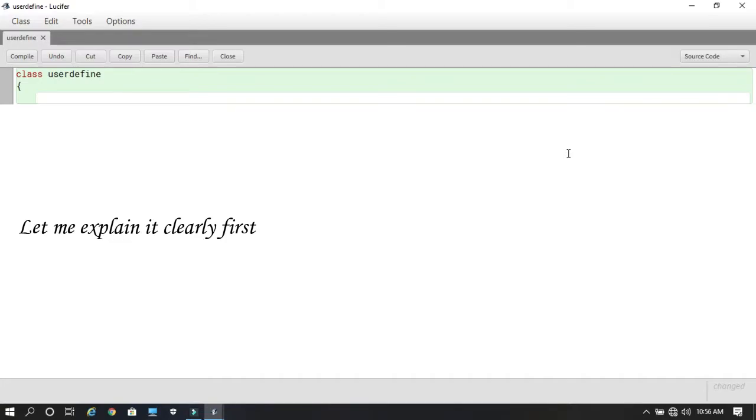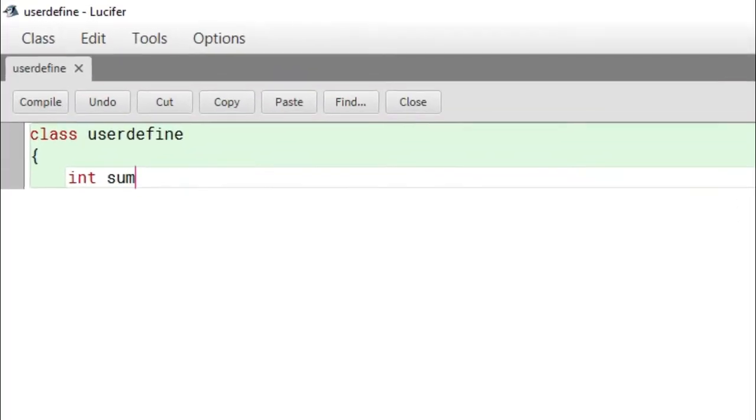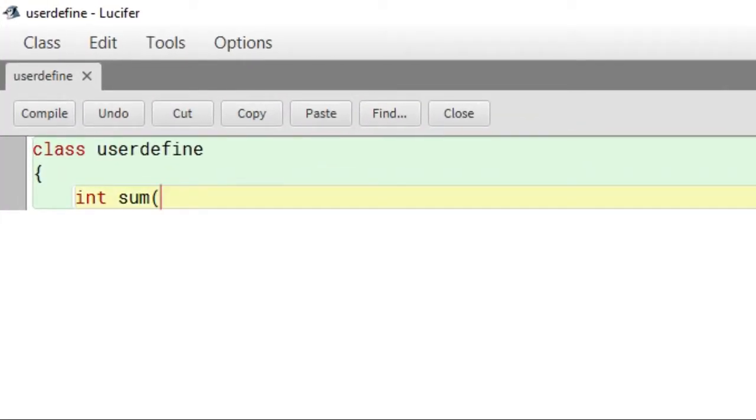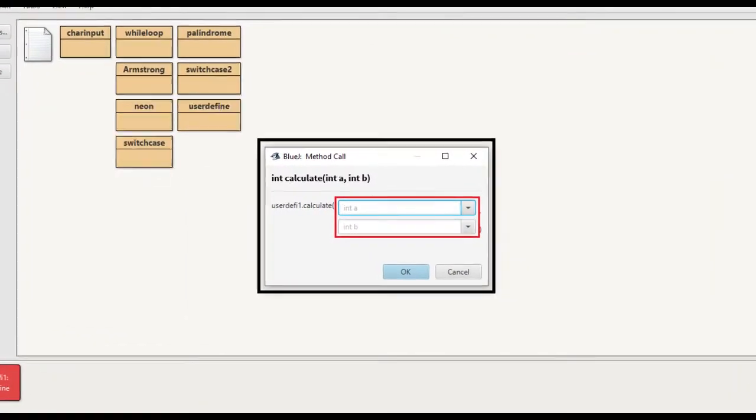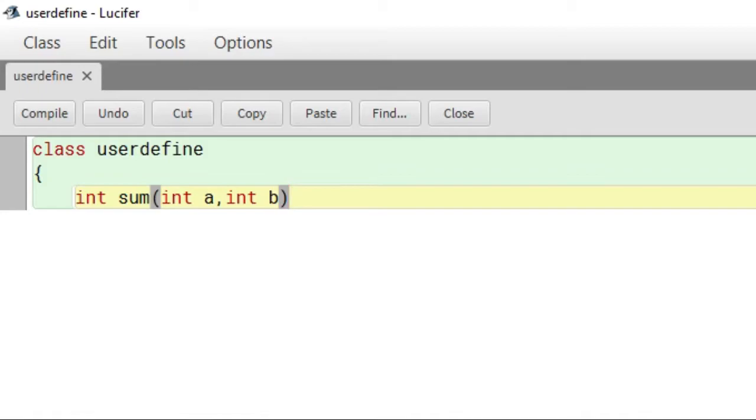I will show you a simple addition of 2 or 3 numbers using this. At first, declare the data type with the method name. Sum is the name of the method here. In every video I have shown null parameters, but in this one we will have 2 variables of the same data type. The function of these parameters is to ask for input from the user without any terminal window. It will open a small dialog box and the user has to enter numbers there. The user has to input 2 numbers in A and B respectively.